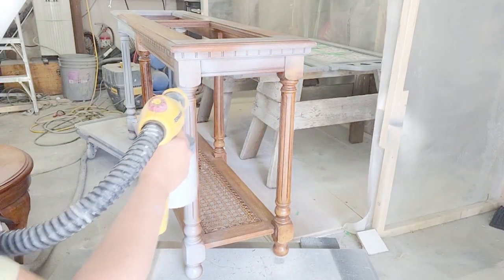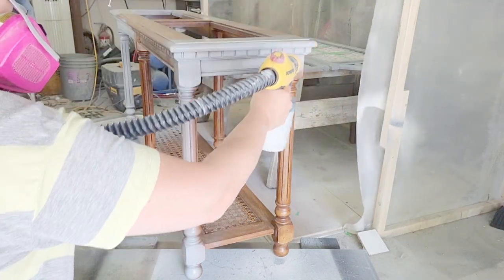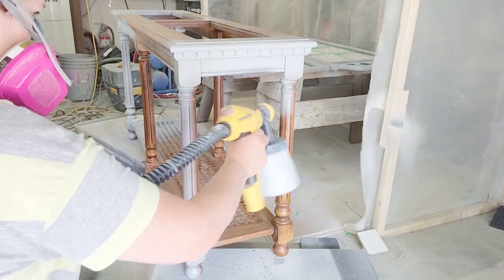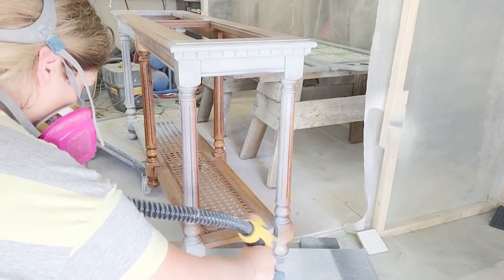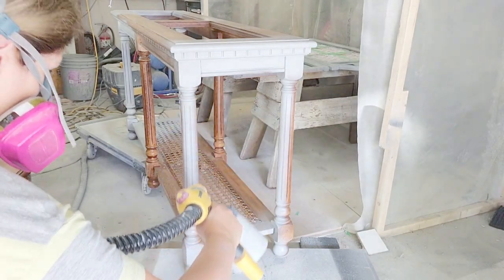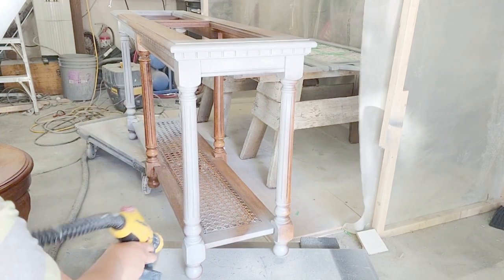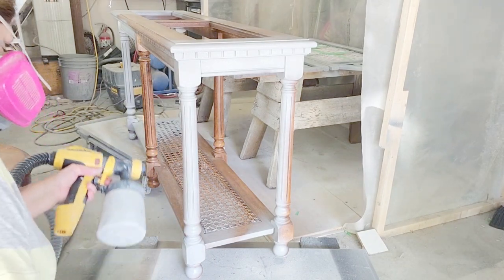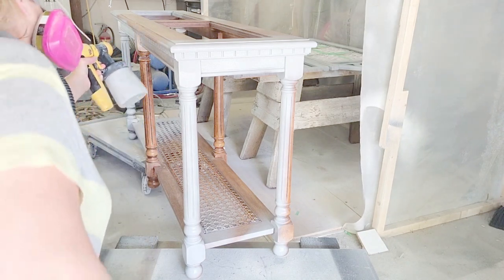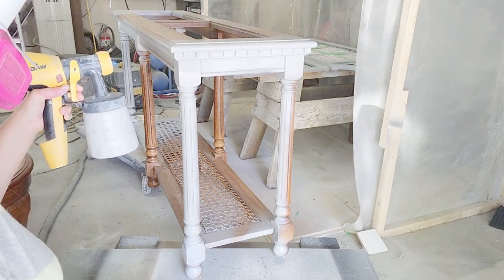Once I had cleaned the entire piece, I started to prime with Zinsser Bin 123 in the gray primer, using my Wagner Flexio 5000 sprayer. And I didn't have a lot of room right now because I had other pieces in my workshop area, so I was a little tight for space, but I managed to get it done and get all the areas underneath and on top. I did end up putting this table upside down so that I could get underneath, which is a good idea to do.